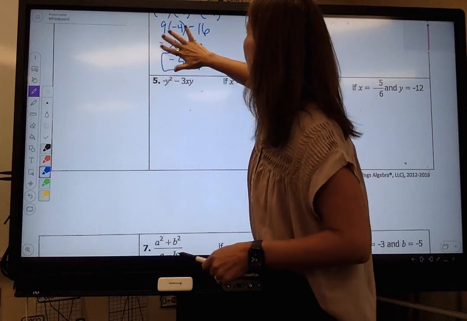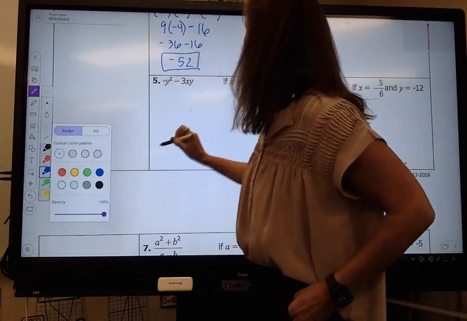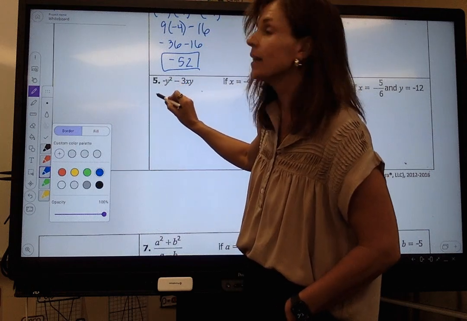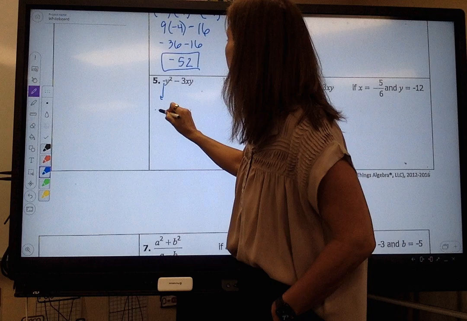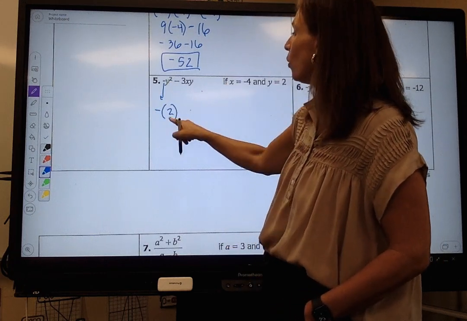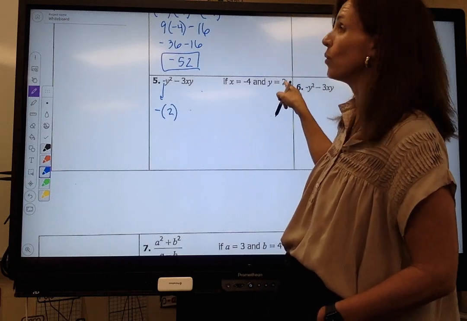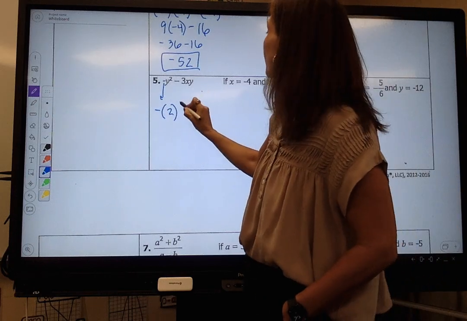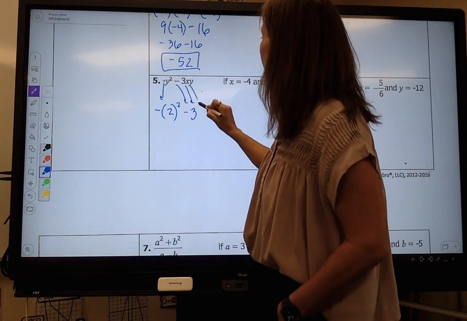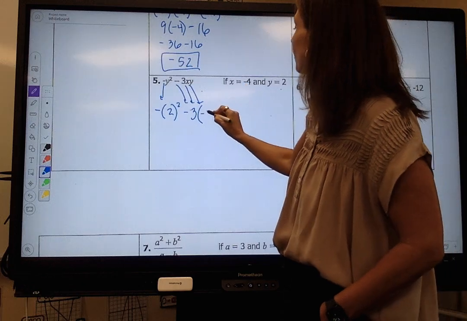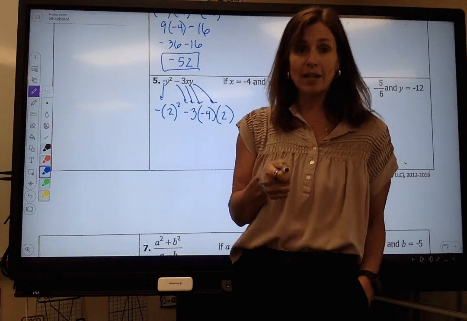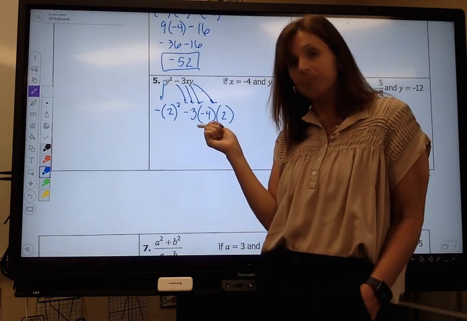Hopefully you're setting it up before I get there. We'll just keep it like that. All right. Now, notice this negative is not inside a parenthesis. So I'm going to bring that negative down. Inside my parenthesis is y, which is 2. The only thing inside that parenthesis is whatever value y is, which is 2. And then I put my exponent. I bring down the negative sign. I bring down the 3. X has to have a parenthesis, and we have -4. And y has to have a parenthesis, which is 2. Your setup needs to look just like my setup.